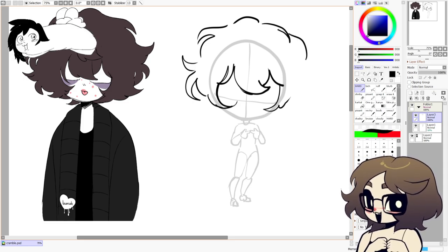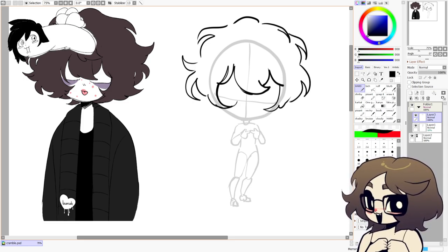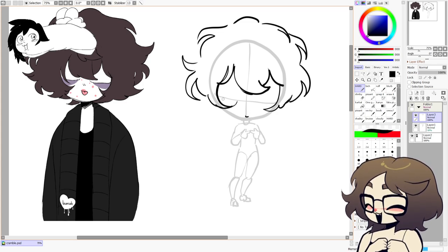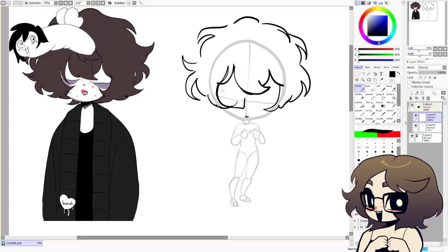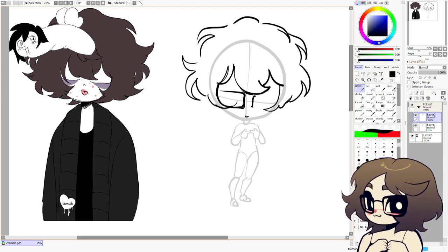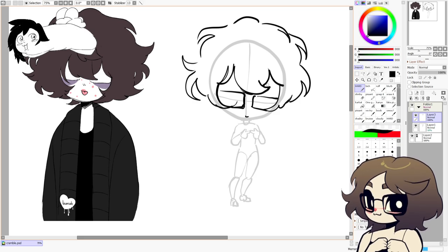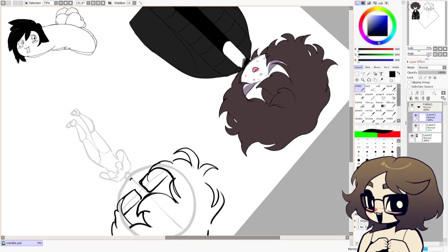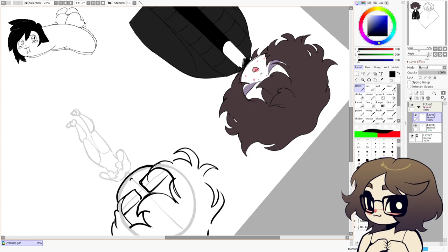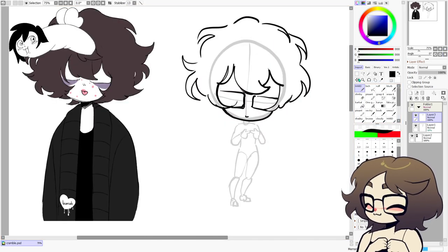And this character has got some messy hair. Oh, and glasses. That's what the eyes are. I forgot about this character for so long. That is too close together. And then I need to roundify the head, the chin, the jaw. Because, you know, chibi.